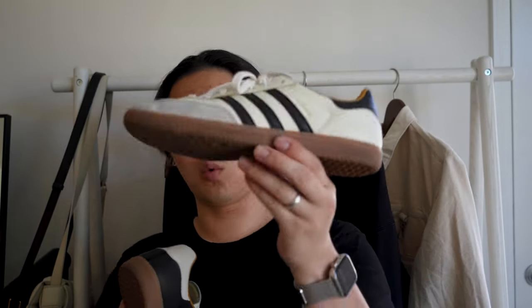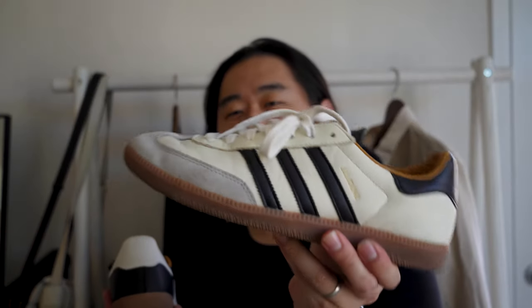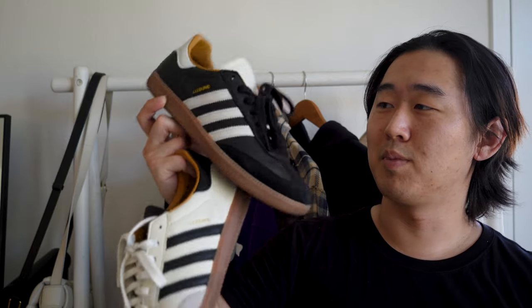If I were to rank the materials, I like the white Samba on top. The black Samba is okay, but the white Samba's leather just feels more tumbled, more broken in straight out of the box. The black is kind of split with the Mesa colorway. This one gives a different sort of vibe — these two are very basic everyday, but this one I think with a pair of linen trousers for the summer will be a hit.